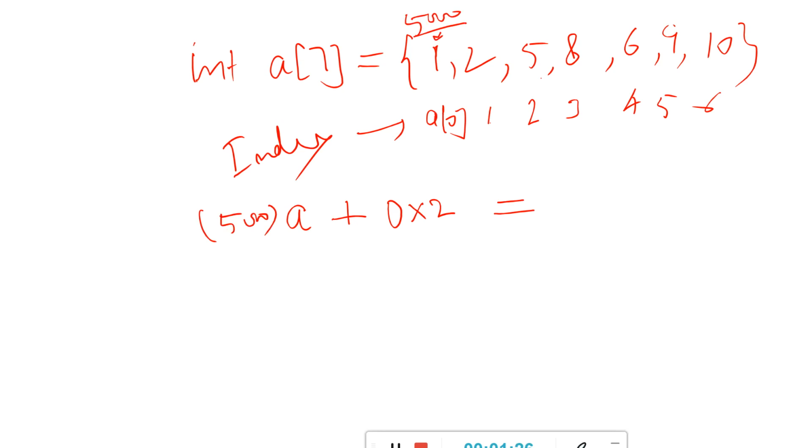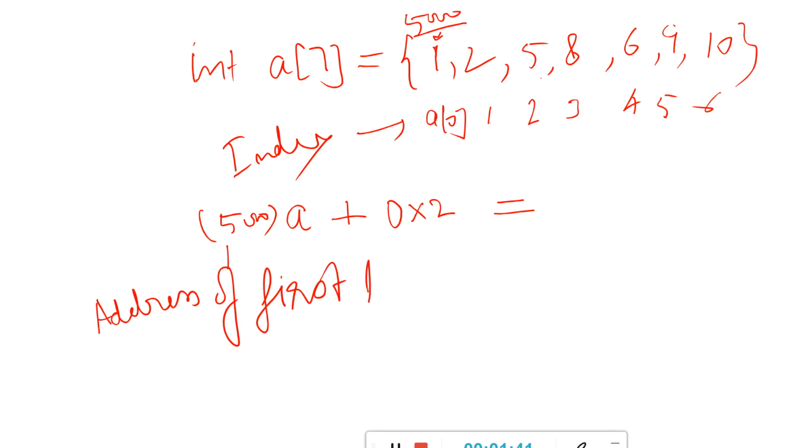What is 5000? 5000 is the address of the first location of the array.